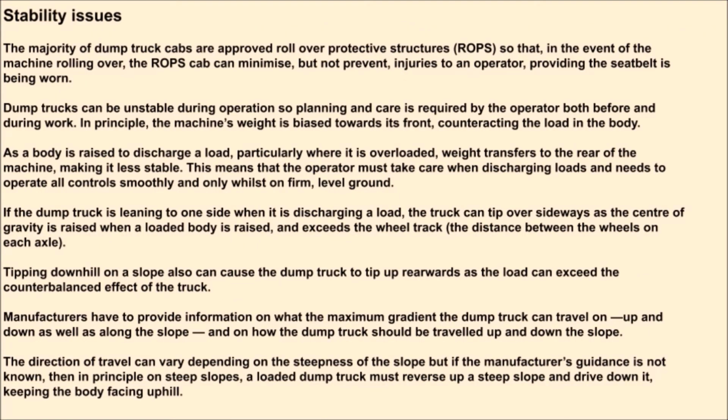Stability issues. The majority of dump truck cabs are approved rollover protective structures, ROPS, so that in the event of the machine rolling over, the ROPS cab can minimize but not prevent injuries to an operator, providing the seat belt is being worn. Dump trucks can be unstable during operation, so planning and care is required by the operator both before and during work. In principle, the machine's weight is biased towards its front, counteracting the load in the body. As a body is raised to discharge a load, particularly where it is overloaded, weight transfers to the rear of the machine, making it less stable.